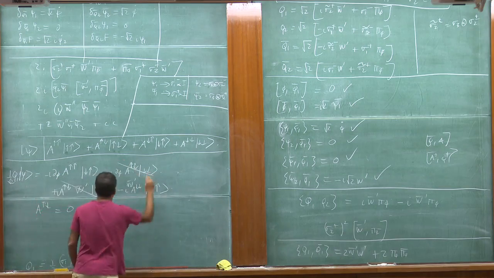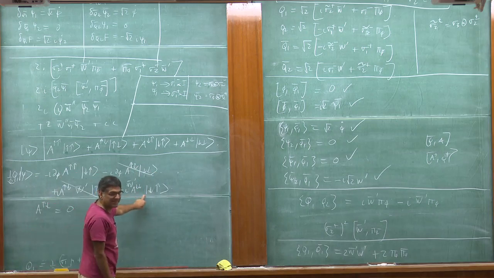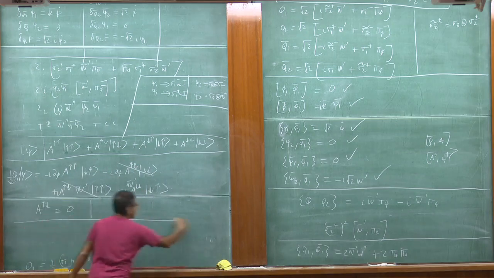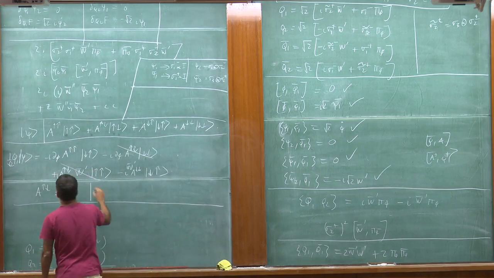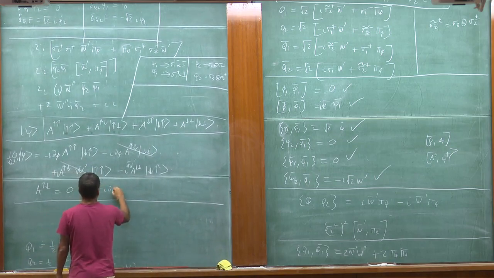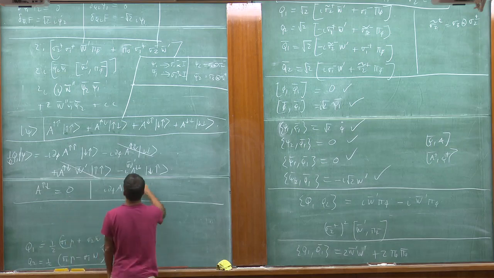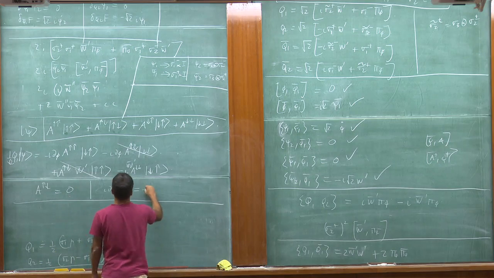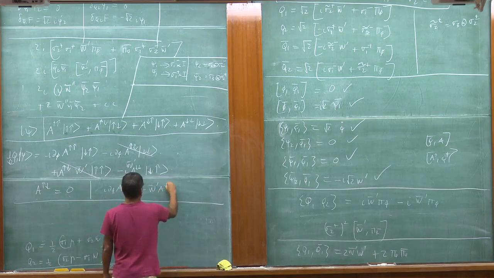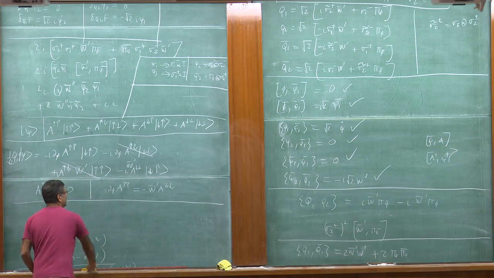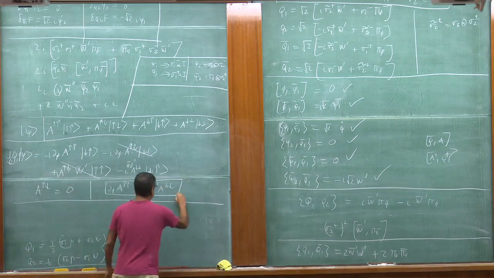Okay, eliminated. The interesting equation comes from here, because you get two terms with the same state. And so here we get minus I del phi. Let's take the minus sign out. So I del phi is equal, del phi A up is equal to minus W bar prime A down. This is equation number 1.